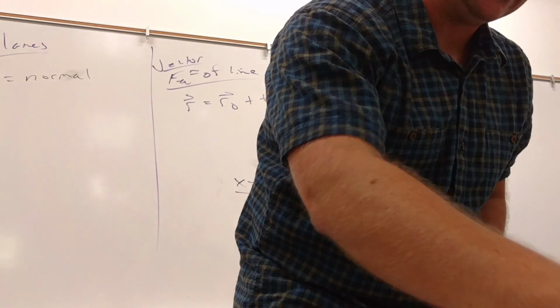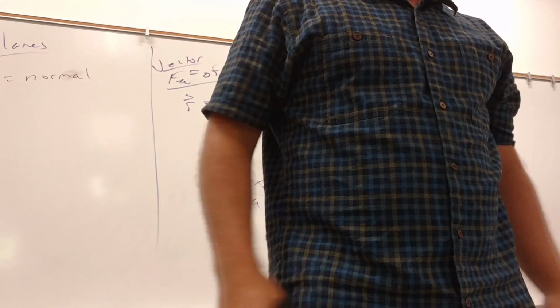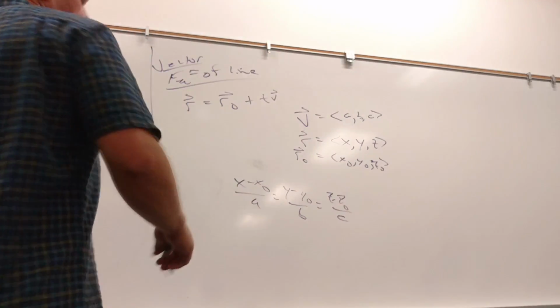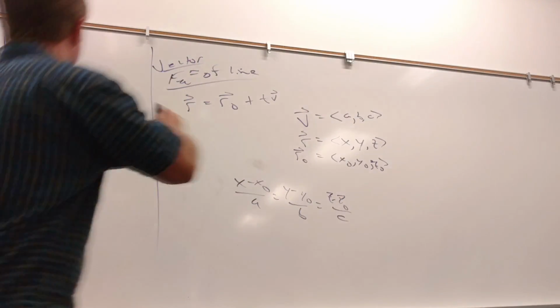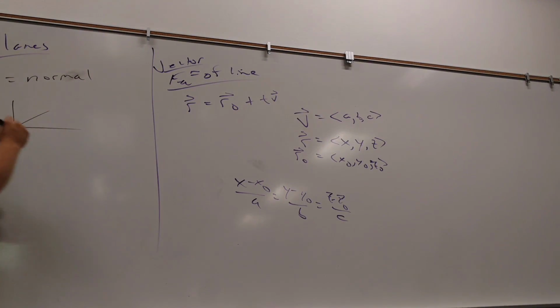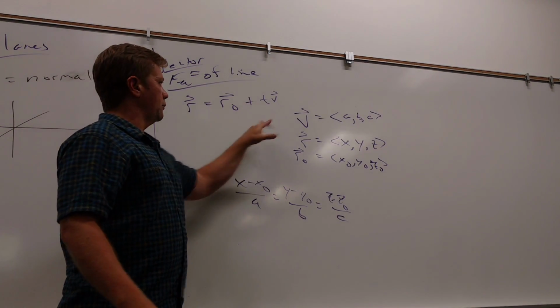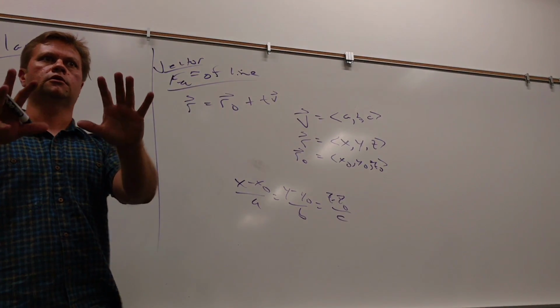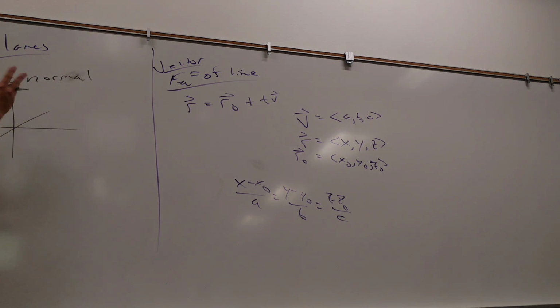If you're following along in the book, we're at the top of page 867. So, like we did with a line, I want to come up with a vector equation of a plane, and then we're going to plug some stuff into it and make it a more general, not a vector equation. We have a vector equation of a line, and then we have parametric equations of a line that weren't written as a vector. So that's what I'm going to work towards. I want to start with a vector definition of a plane.